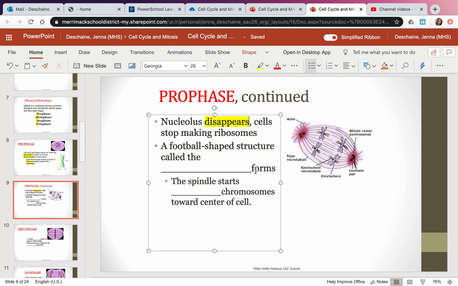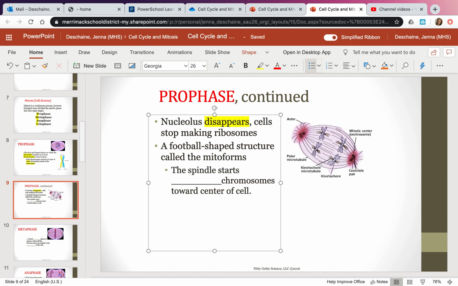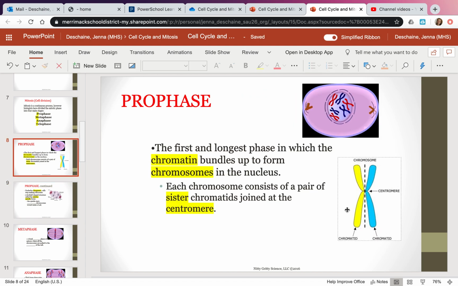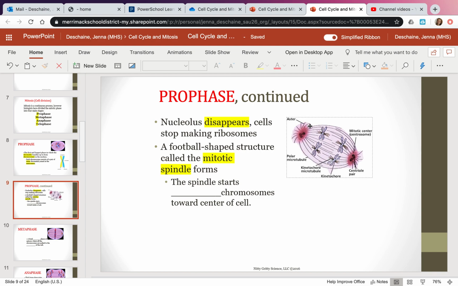And a football-shaped structure called the mitotic spindle forms, okay? So the mitotic spindle is this whole structure right here, all right? So when your DNA starts to form these chromosome structures, your cells are going to want to create this rope-like material, okay?